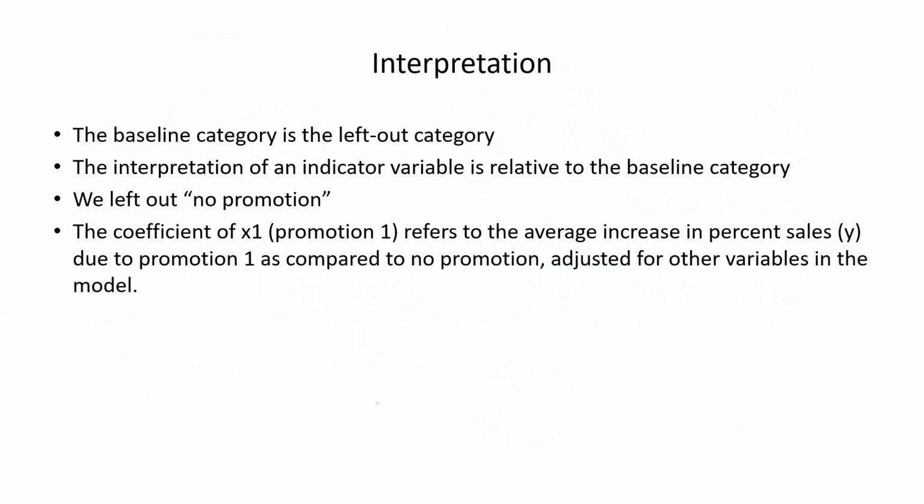When we have 3 categories or any number of categories, we have to leave one category out. And that category is called the baseline category. And the interpretation of any of the indicator variables is always relative to the baseline category. That's clear when you have male, female. You leave female out, then male is relative to what the females have. But it's maybe not as obvious when you have 3 of them. So it's always just promotion 1 relative to the baseline, which was the current design.